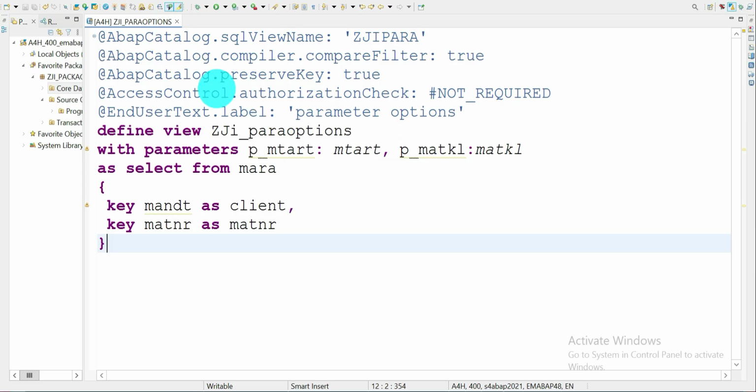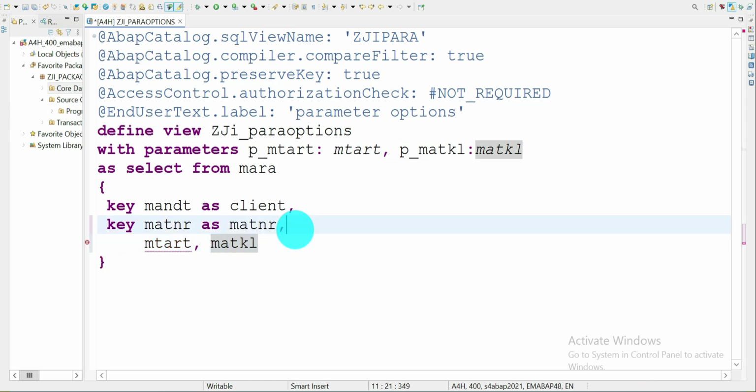So this is my system. I opened HANA Studio, and this is pretty simple to understand, with basic annotations, and I have with parameters, two parameters: material type and material group. I just used the MARA table for this, and I have key fields MATNR, then MTART and MATKL.